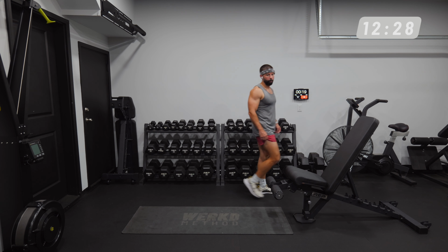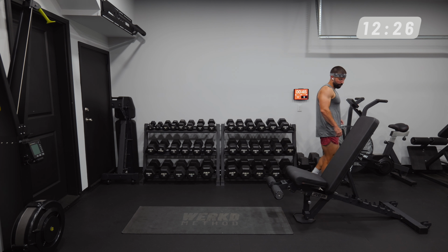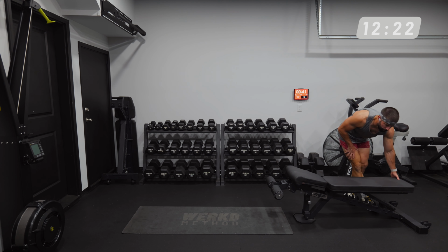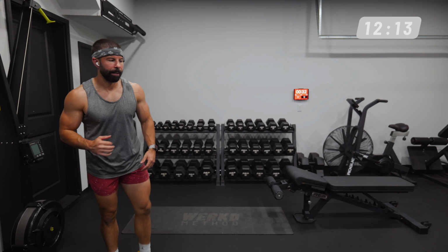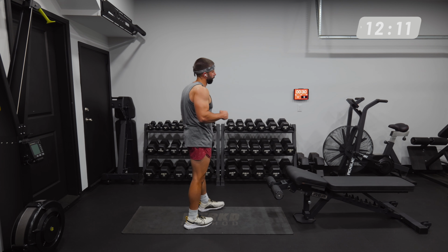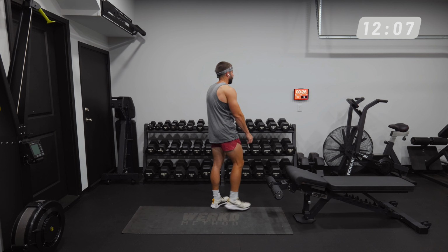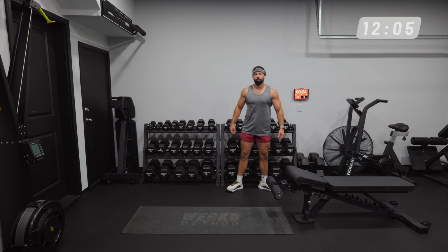All right, team, we got a 45 second rest. We got our final round here. Max reps on the tricep kickbacks. What am I gonna do? I'm gonna drop the 10s, a 10, and just try to pump it out, slow squeeze, nice and slow back. Try to just get as much blood into that tricep as you can.